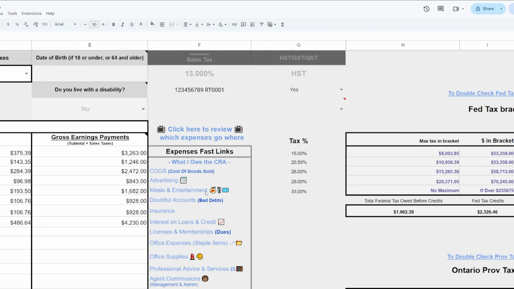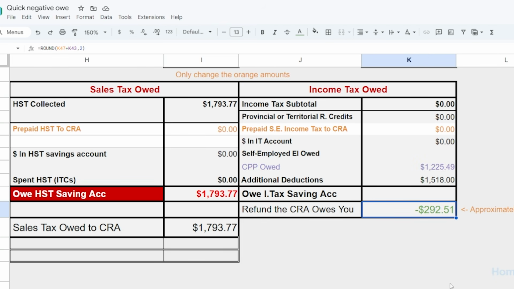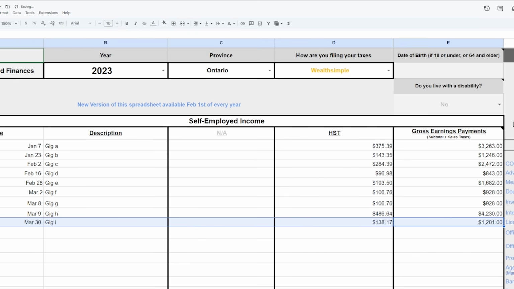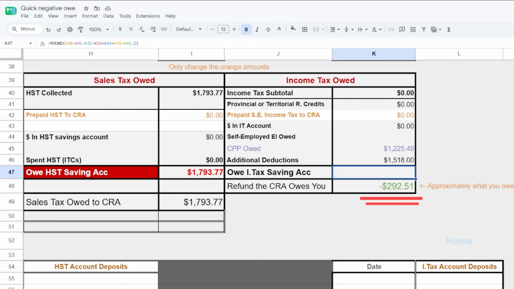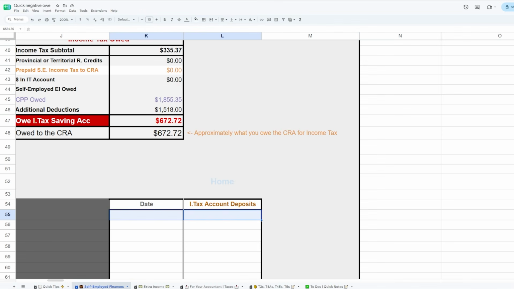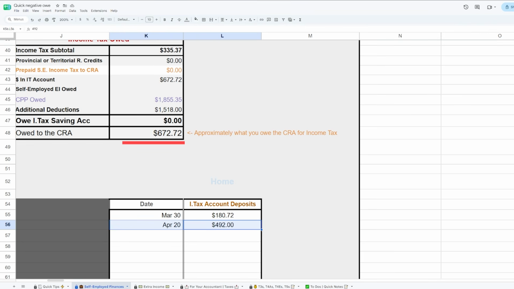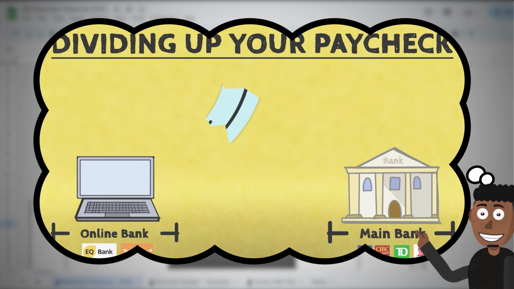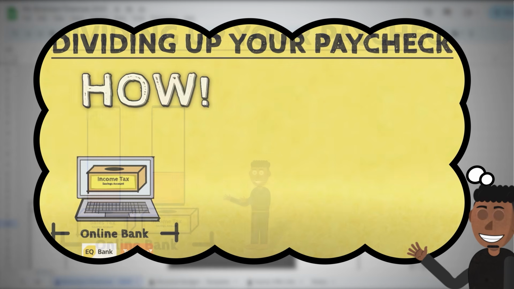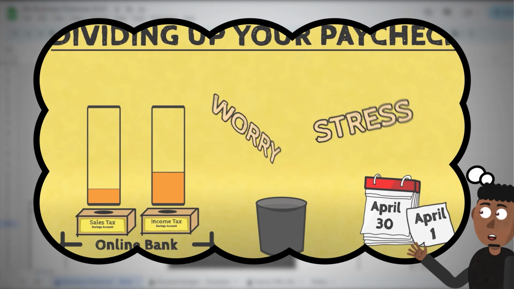Early in the year, when you click What I Owe the CRA, you'll notice a negative green number for the income tax owed. That just means your total earnings at this point are low enough right now that you'd actually get a refund. As your business makes money throughout the year, that number will turn red, and when it does, that's your cue to start setting money aside for your tax bill. Once you do, the red flag goes away. And again, you still owe that money to the CRA at the end of the year, but because you've tucked that money away into its holding account, you won't have to worry and stress about paying the CRA come tax time.